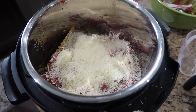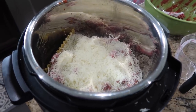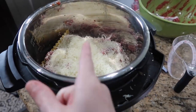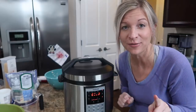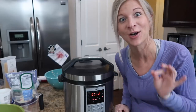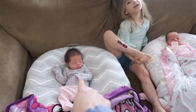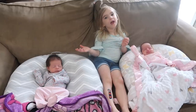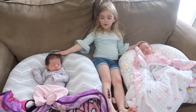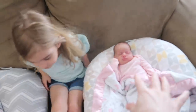The last thing I did was top it with cheese, and now I'm starting to cook. I'll admit I'm a little nervous — I don't know how this is going to turn out. We have 35 minutes until we'll find out if we have an edible dinner. While I'm cooking, big sister is here, and the girls are hanging out in their boppy loungers — let's hope dinner is ready in half an hour!